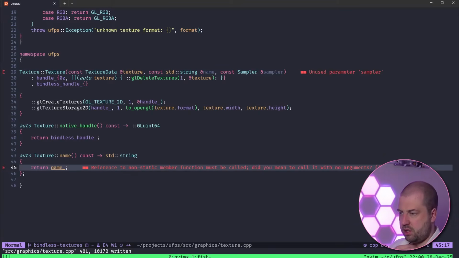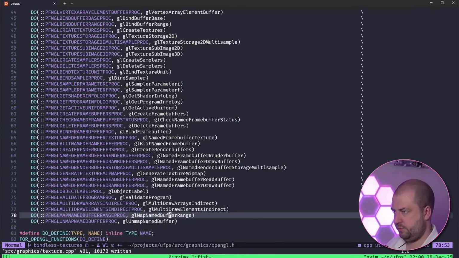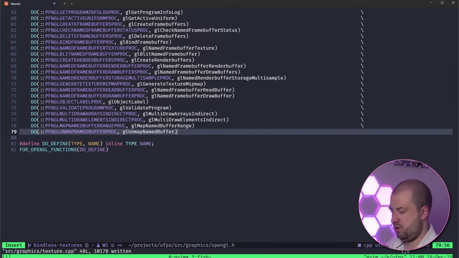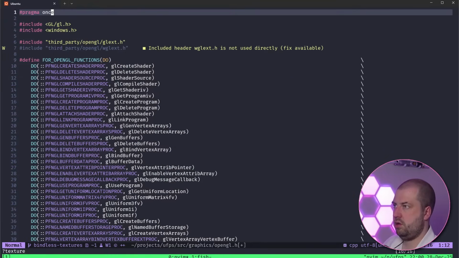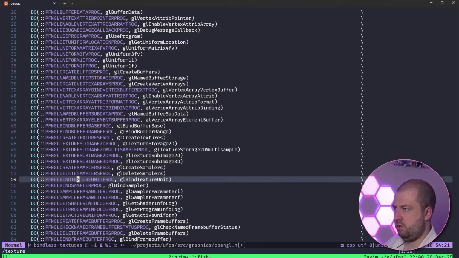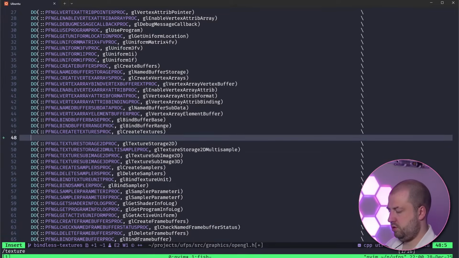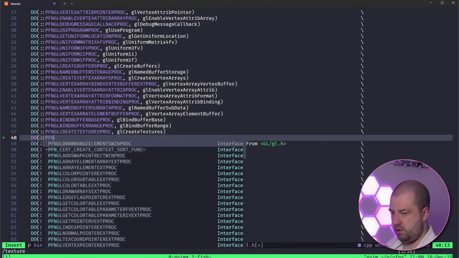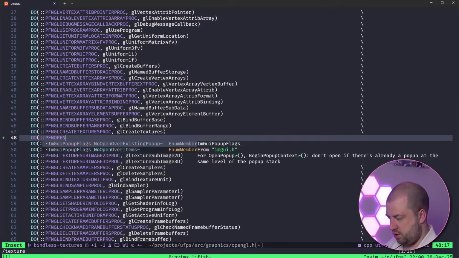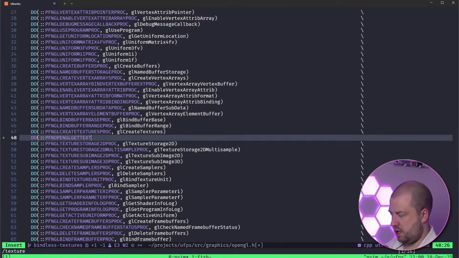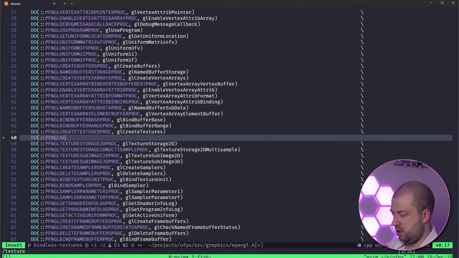Okay, so now I need a new function. Actually, where's all the other texture gubbins? Okay, let's do OpenGL get.